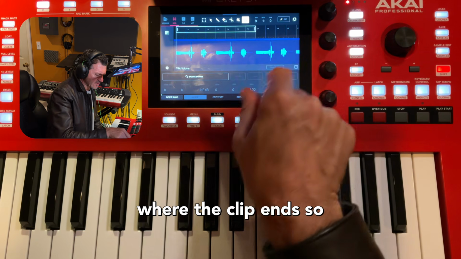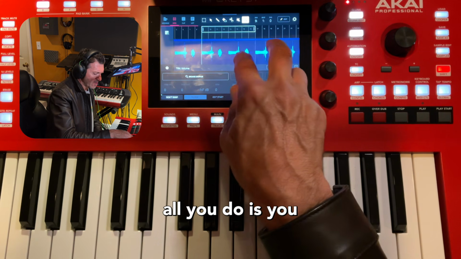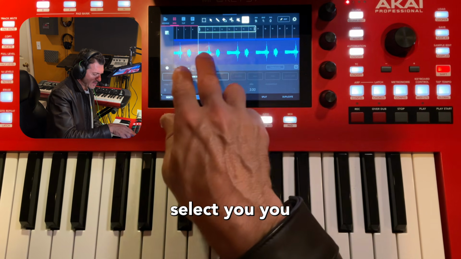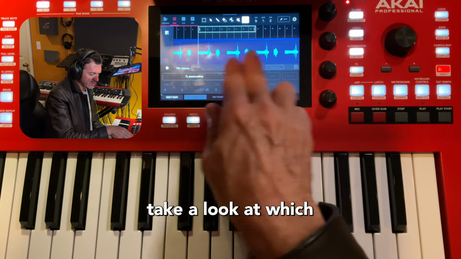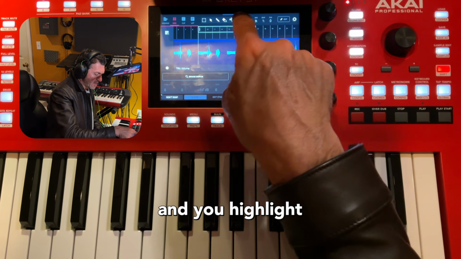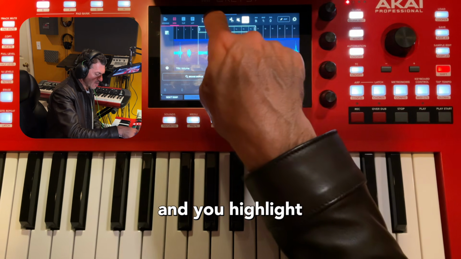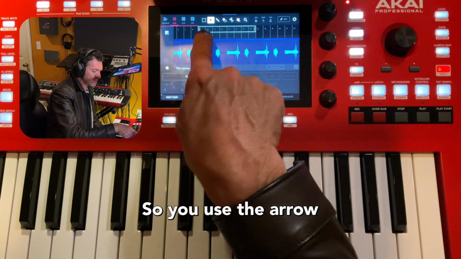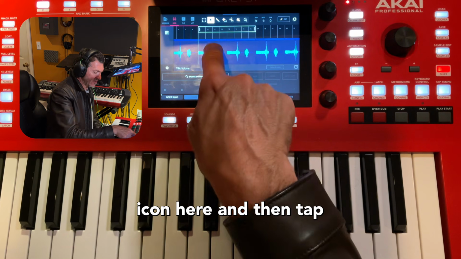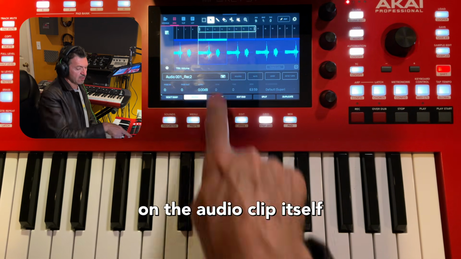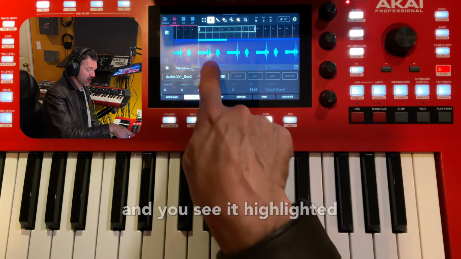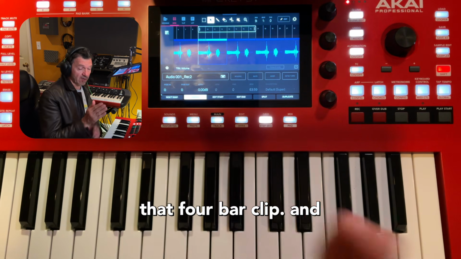That's where the clip ends. So all you do is take a look at which clips you want to delete, and you highlight it with this. You use the arrow icon here, and then tap on the audio clip itself, and you see it highlighted, that 4-bar clip.